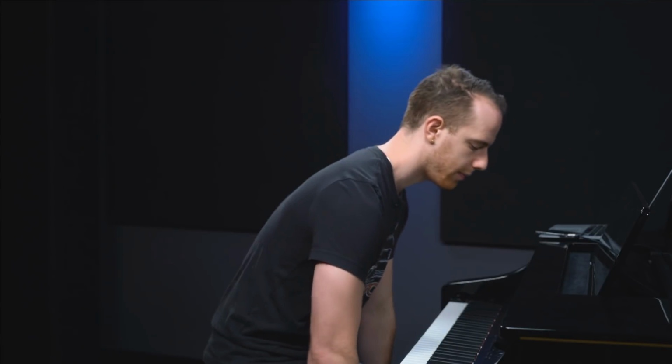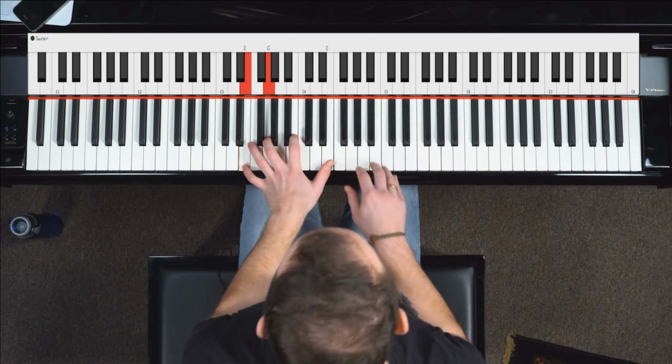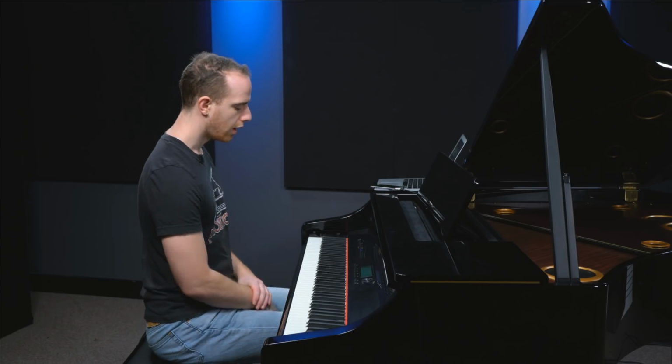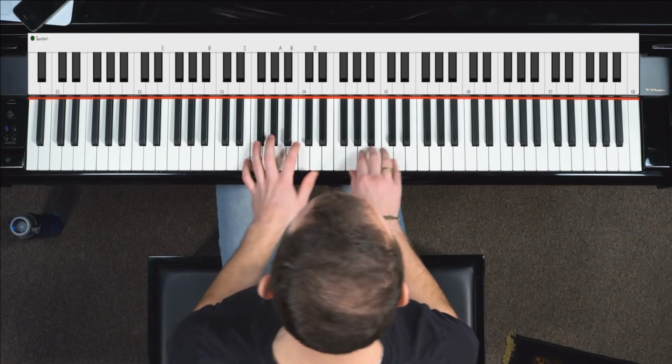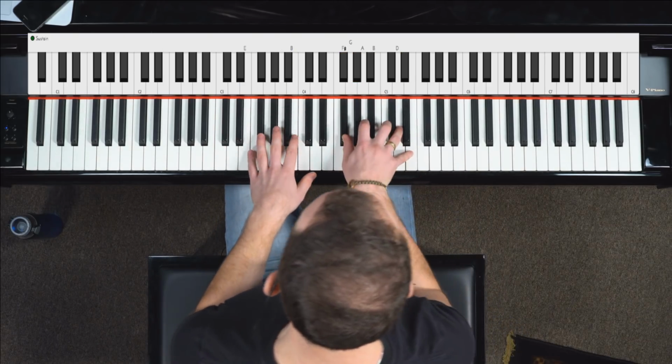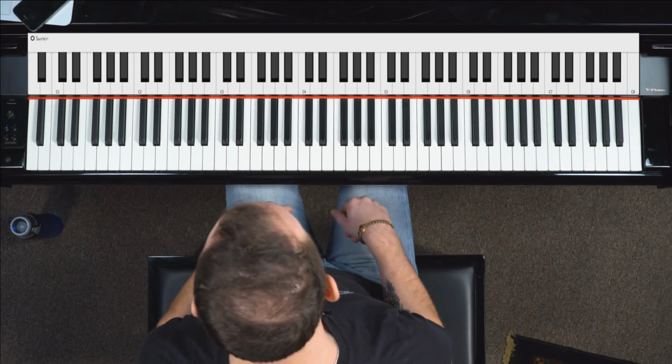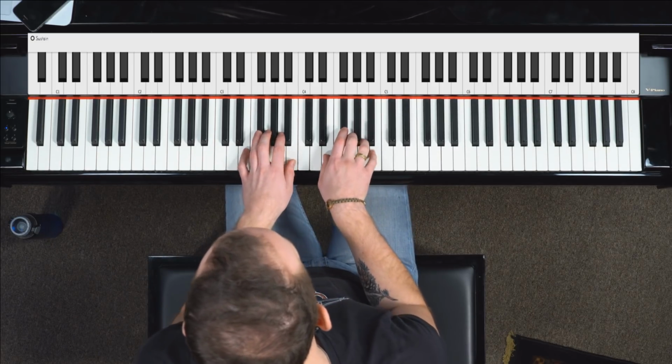And yeah, so this morning I was just practicing along in the key of E minor. It's a pretty simple key for all you beginner players out there. It's also a really rewarding key for people of any skill level. It's only got the one black key. It's just got the F sharp.